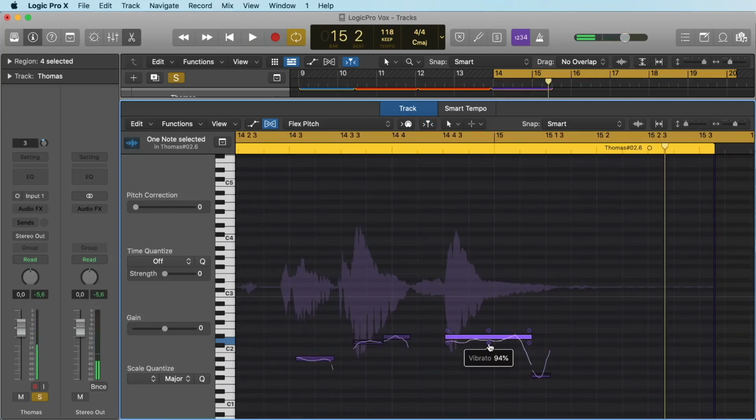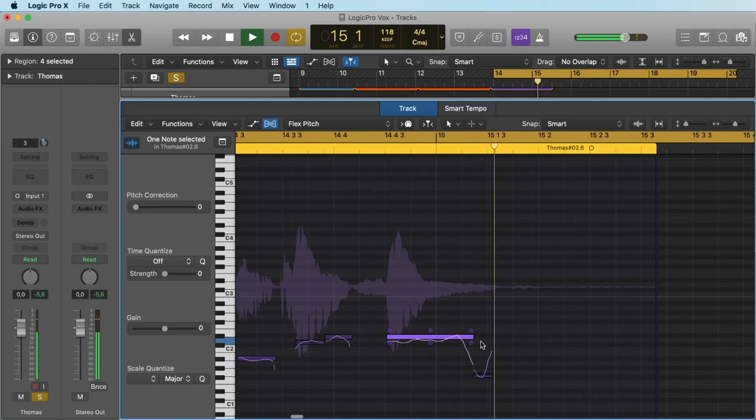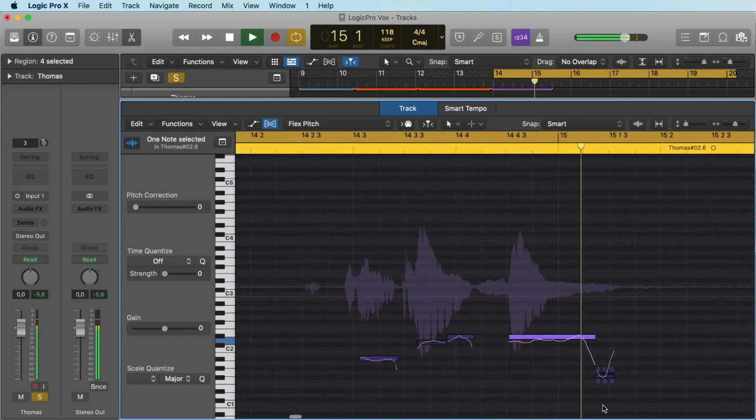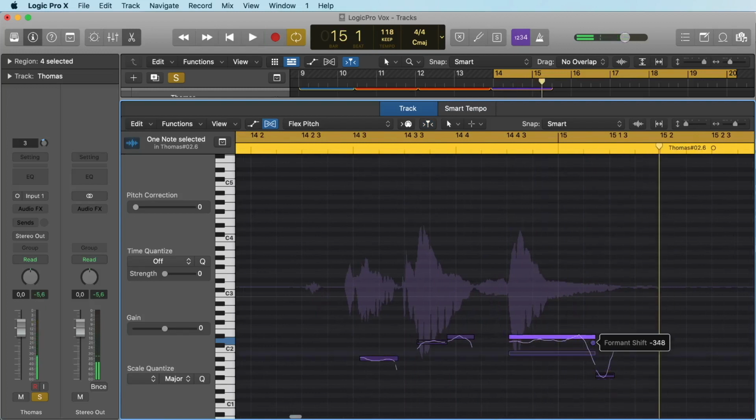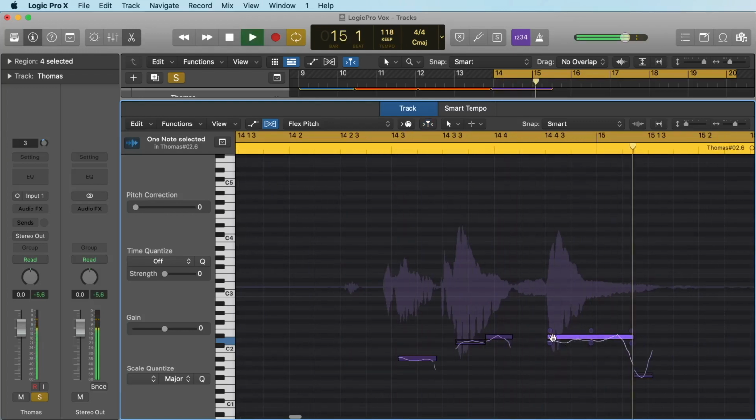Good. Here you can reduce the vibrato. With the right point, you can formant shift. So this is this type of Mickey Mouse effect. Or we go down. A little bit of Darth Vader. Let's go back to 0. So this is the drift of the first half. This is the drift how you go out of the note. This is the fine pitch. And here we have the gain.